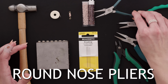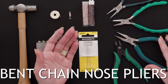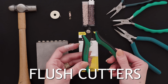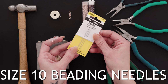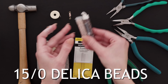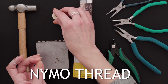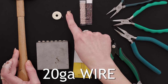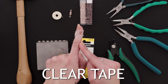So today I used a round nose plier, a bent chain nose plier, flat nose plier, flesh cutter, size 10 flexible beading needles, 15-0 DELICA beads in 2 different colors. I used Nymo thread, but you can also use Fireline, a bench block, a hammer, of course a little bit of 20 gauge or 18 gauge wire, and my favorite, Scotch tape.